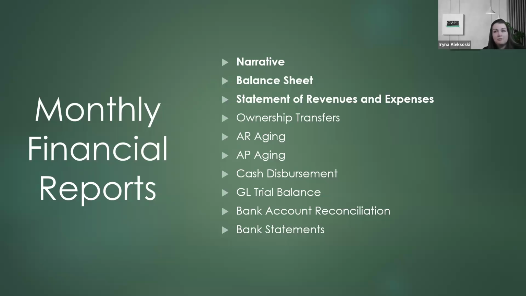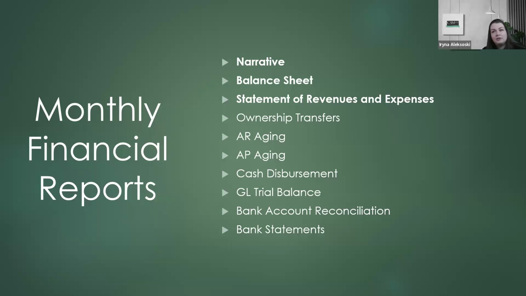The following report, and probably the longest in your whole financial package, is going to be your GL trial balance report. So this gives you detail of every account in your financials. So if you're looking at, for example, in your income statement, why your landscaping is $5,000 over budget when you're on a contract and you want to see that detail, that is going to be in the GL trial balance report. It's separated by month, by account, and you can pull all the detail there.